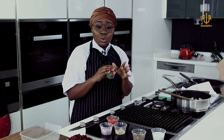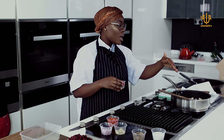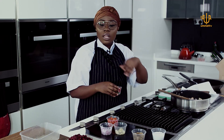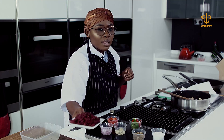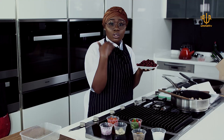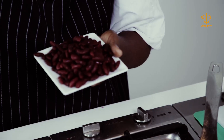I'm not going to toss in the tortillas now because they should come last — they don't need to be on fire for too long. The things that should cook longer are your onion, the chicken, and also we are going to use kidney beans. Kidney beans should cook for a very, very long time, but if you buy the ones in a can, you are almost there.